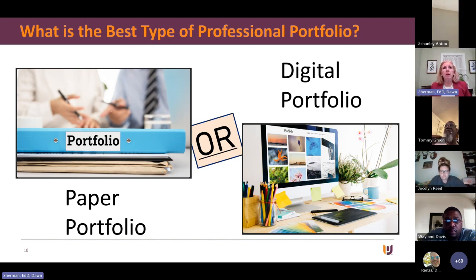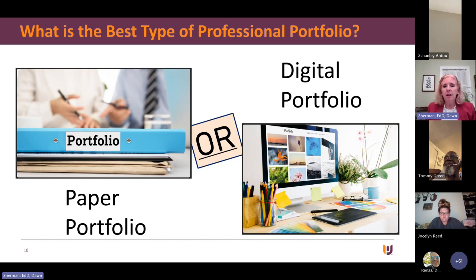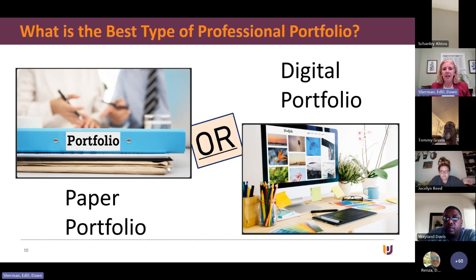When I was presenting probably about 15 years ago about paper portfolios at a national conference, someone put her hand up, and I'll never forget this, and asked a question. And she said, "Why are you teaching people to use paper portfolios when we're in a digital world? There are digital platforms out there now that universities can purchase, and all students can build an electronic portfolio." And I said, "That's great, but not every university is able to do that."